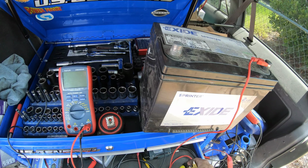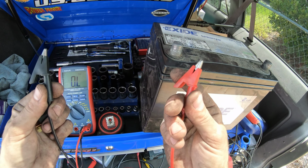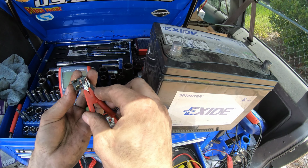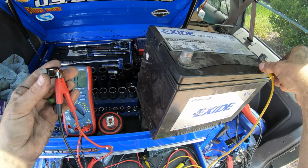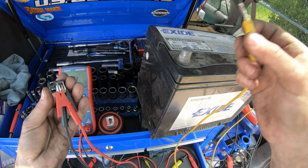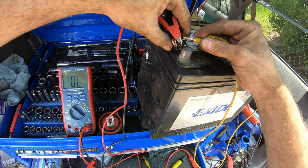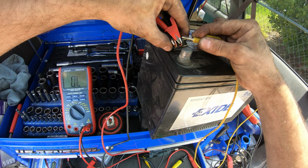So we'll hook this up to a multimeter here. We'll set it to ohms. So this should be out of limits. It's just straight open, closed. It's all zeros, no resistance. So let's hook that up here without them touching one another. And then we'll energize this relay. Let's see if it completes the circuit from here to here. Let's see. So watch the multimeter. Closed, open, closed, open. So nothing. So even though it's clicking mechanically, it's not completing the circuit inside.